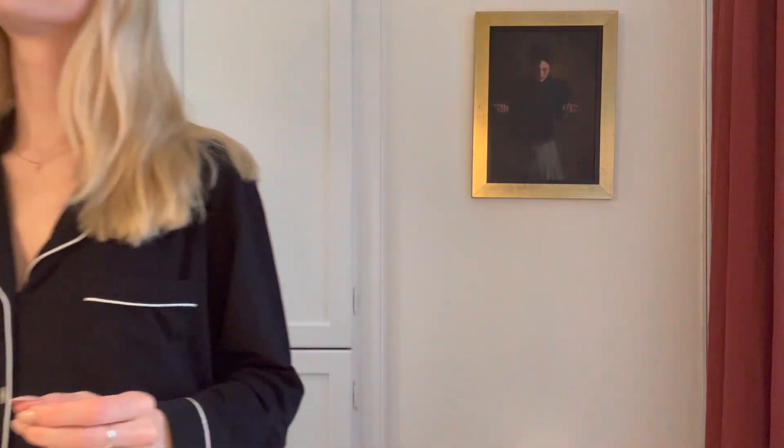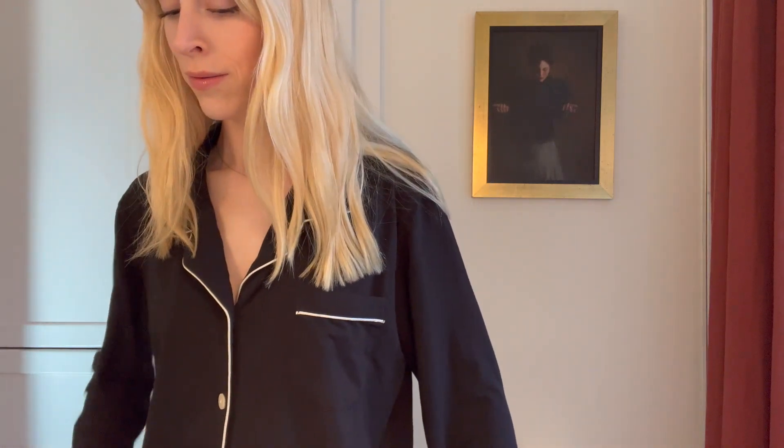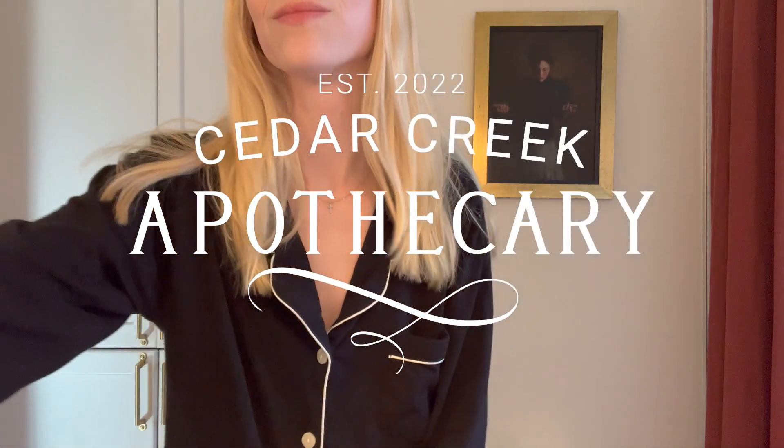To top it off and give it a little shine, we use the Pantry lip balm that we carry as well — you can see my face light up as I put it on. It is so shiny, so smooth, and hydrating. Then to finish everything off, we use our Speak Easy perfume, which is a huge seller for us in store. The scent is wonderful — it has a little bit of a gin undertone, so it's really unusual and fresh. And that is my full routine! Thank you so much for watching. We're always happy to provide custom recommendations depending on your skincare, beauty, or overall health goals. Come talk to us in store or shoot us a message or email — thanks, guys!